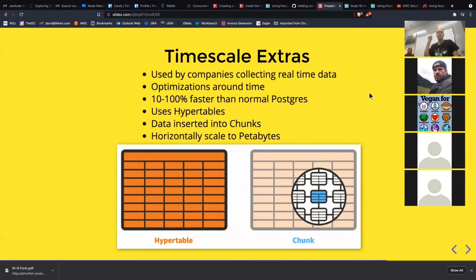So, EJ, I believe you were talking about transactions. This kind of gets into this right now. One of the reasons people are using Timescale, an extension that runs on top of Postgres, is that they have optimizations around the way tables are made up and stored inside of Postgres, specifically hypertables. They found you can get between 10 to 100% faster than normal Postgres performance with these data sets. They do that using something called chunks, breaking a table up into bite-sized pieces based off of time and space. You can also scale up to petabytes in size.